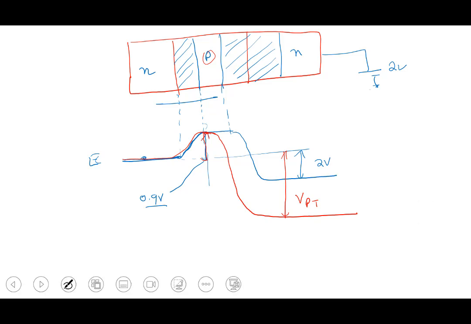So when you are applying more voltage on the collector, what does the collector want? The more voltage has to be dropped somewhere. You apply 5 volt, it needs some place for the voltage to be dropped. Voltage to be dropped means what? It needs electric field. Electric field means what? It needs charge. So now you've applied a voltage more than VPT. It needs charge for that extra voltage. Where will that charge come from?